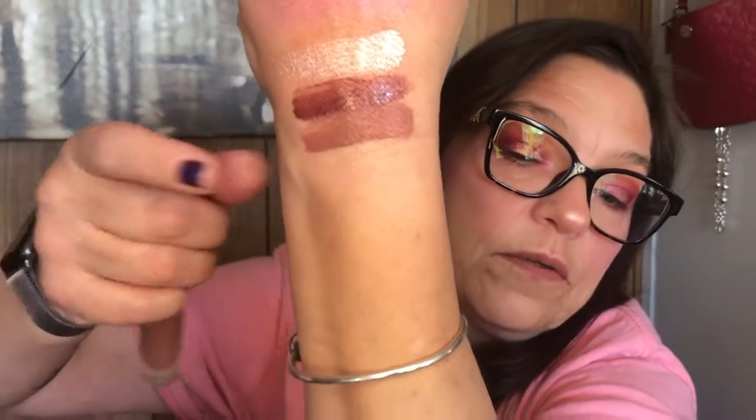And I think I showed this one in another favorites, but this is the e.l.f. Liquid Matte in Blush and Rose. This is what I'm wearing today. And I actually ended up getting this from, I think, Amazon. Because I had this color in like the original packaging. And I found it. And I was like, oh, I remember how pretty this was. I bet they don't make it anymore. And I found it on Amazon. But that's it. It's this one.